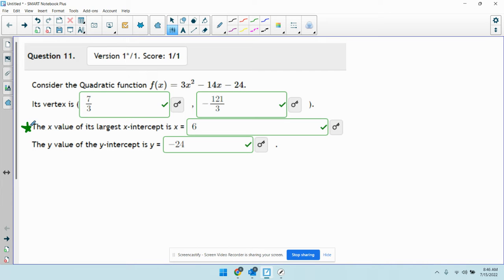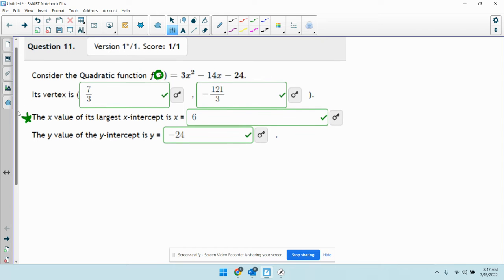So let's focus on this guy, the value of the largest x-intercept. So basically, we're trying to figure out what values of x make this thing equal to 0. Whenever I have a quadratic with an a term, b term, and a c term, I always want to leave all the terms on one side. Don't bring the 24 over, because the only way to solve a quadratic that has a constant, an x term, and an x squared term is by either factoring or using the quadratic formula. So you always want to keep these three terms on the exact same side.